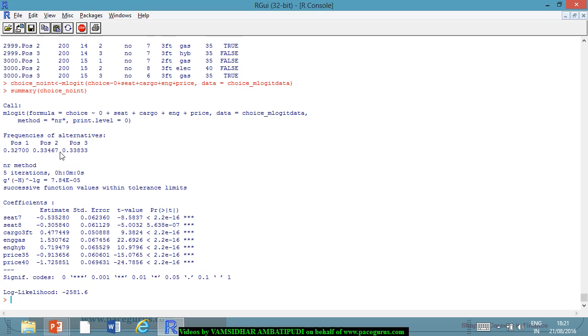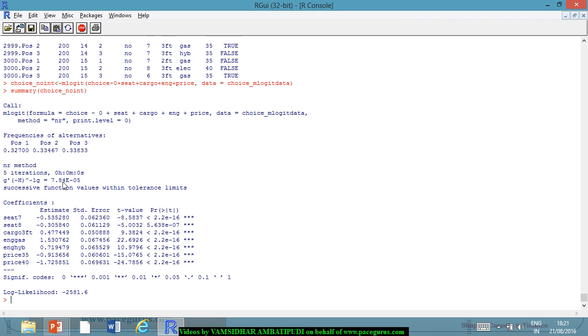Just to avoid that kind of scenario, we are looking at the frequencies of the alternatives. There's not too much of a difference in the choices, which means the customer has really gone through the various alternatives that are available, and based on that evaluation only, they have gone ahead and checked their choices. That's one thing that we are able to make out here.